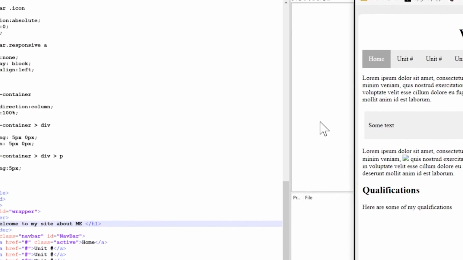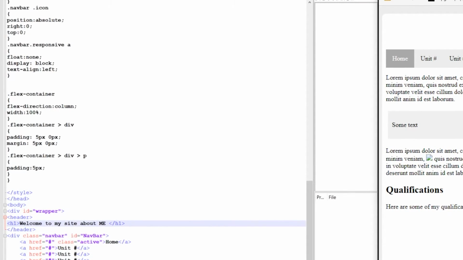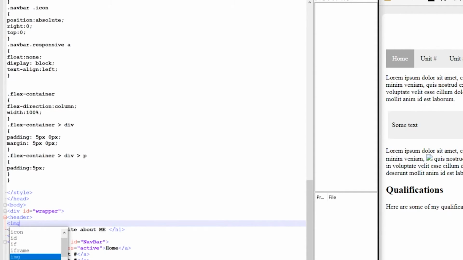Now I want to add an image to be above that, so I can put a line underneath our header, and we can type in the image tag, so img space src equals speech mark, and just for now I'm going to put hashtag as a holding tag.